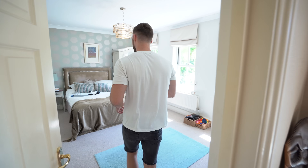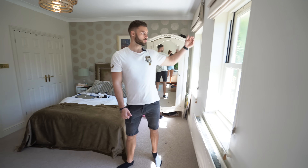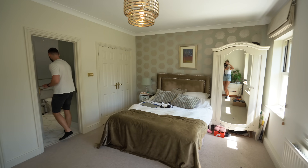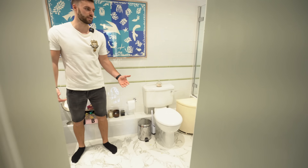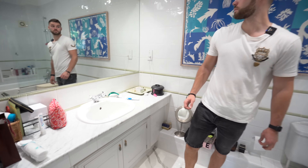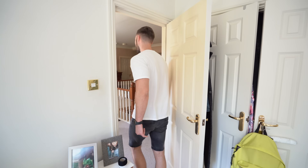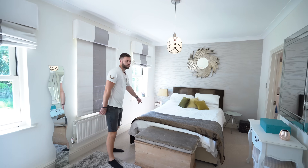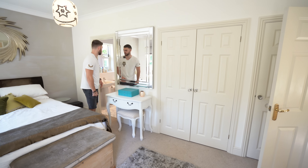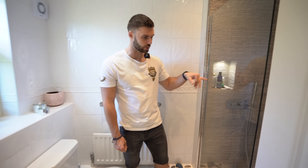The next bedroom is a bit bigger and faces towards the front of the house, with three big windows. The distance between the gates and the house is still quite good. Over this side is the en-suite — this is a really light room. It's a lived-in house so it's not quite like some of the show rooms, but you can see what you've got. The wardrobes are on both sides. On the other side of the hallway there's another double bedroom facing the front with wardrobes on both sides, and an en-suite that's a little smaller but still has a nice big standing shower.